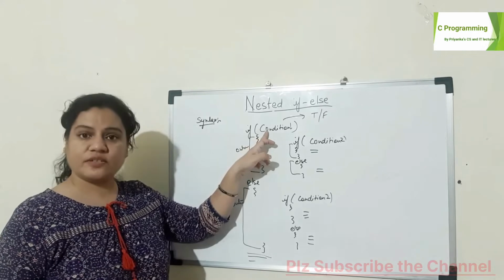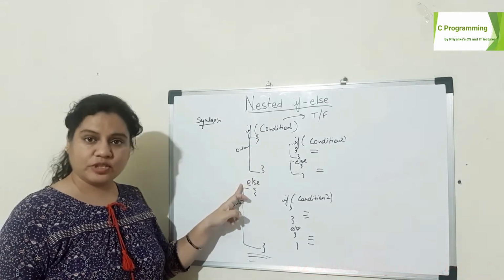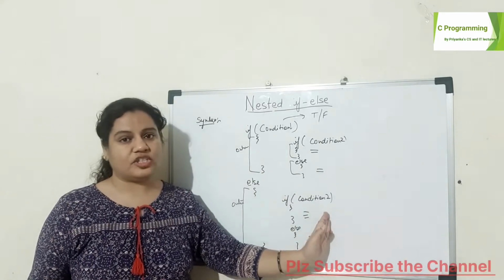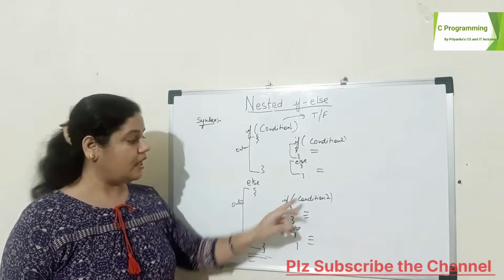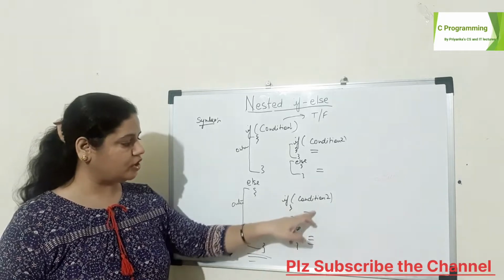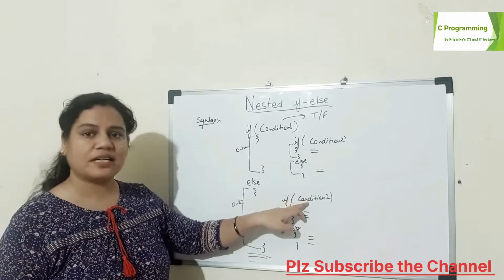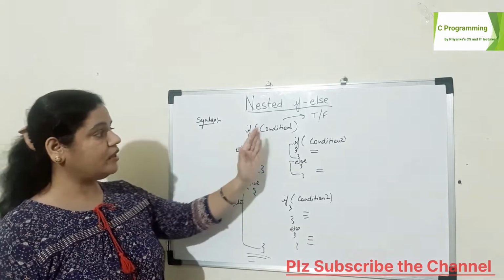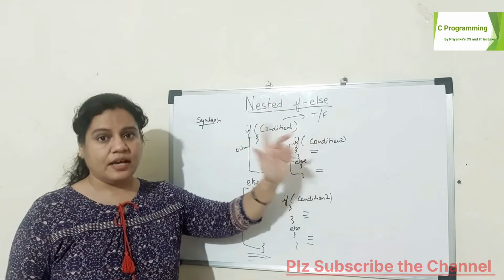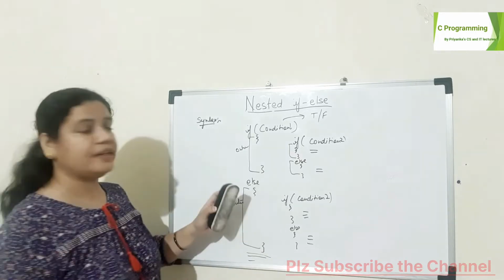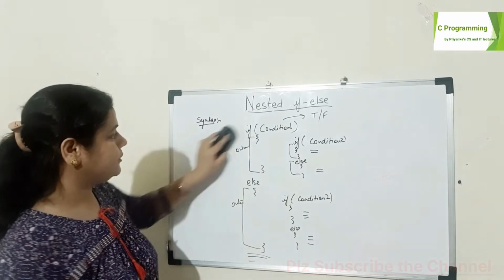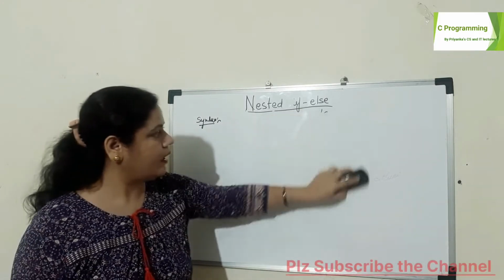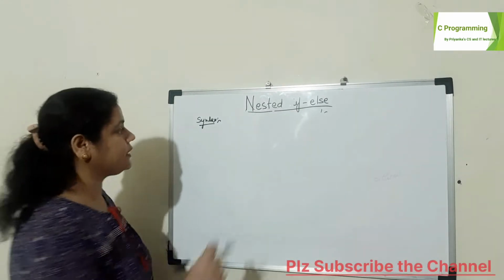If this condition is false, then it will come into the else block. The else block is again containing a condition. This is called what? The if else condition. If this condition is true, then it will execute these set of instructions. If this condition is false, then it will execute these set of instructions. This is called what? The nested if else. I am again repeating with the help of a flowchart. I hope you understand the syntax.